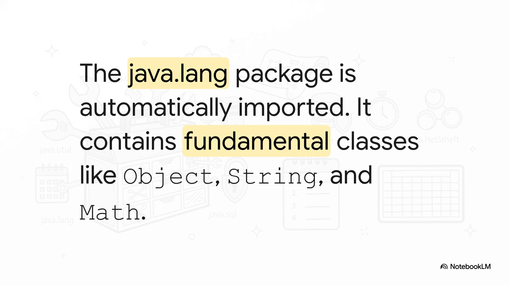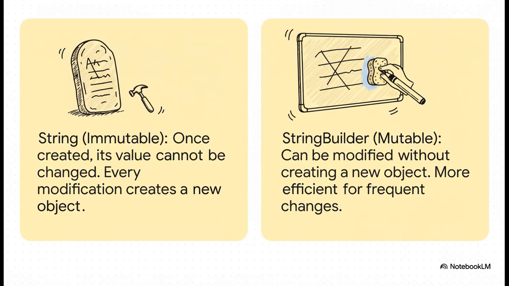Why? Because it's got the absolute essentials, like the Object class, the ultimate ancestor of literally everything in Java. Every piece of code you write, its family tree goes all the way back to here. And inside this foundation, you find some really crucial tools.